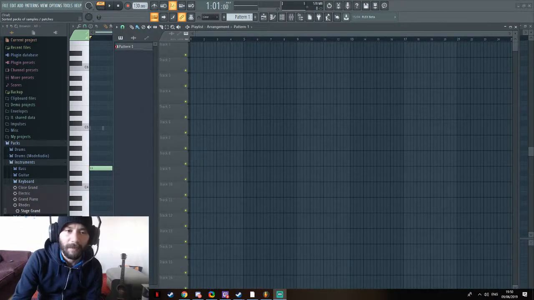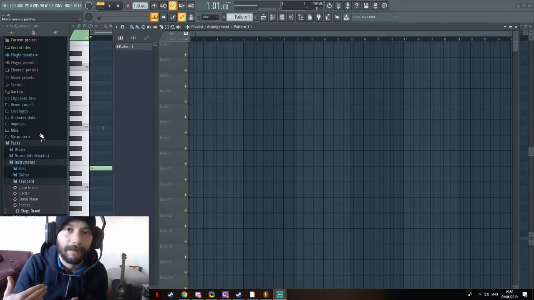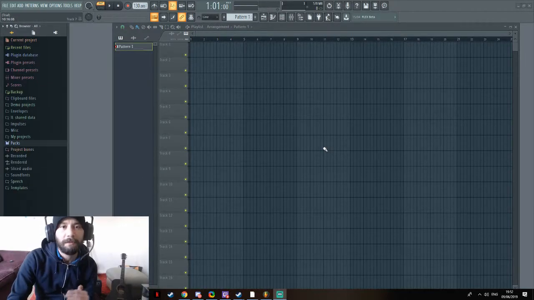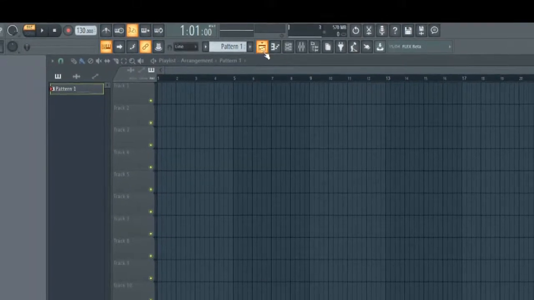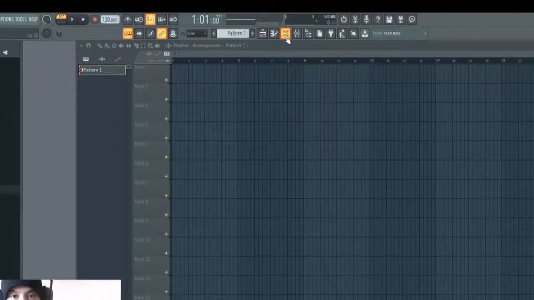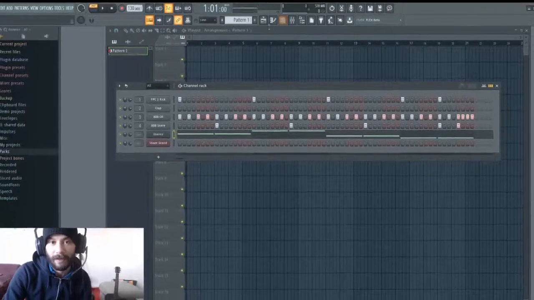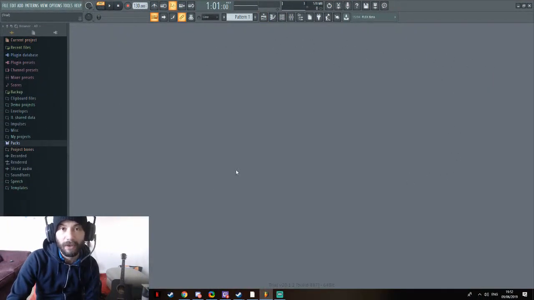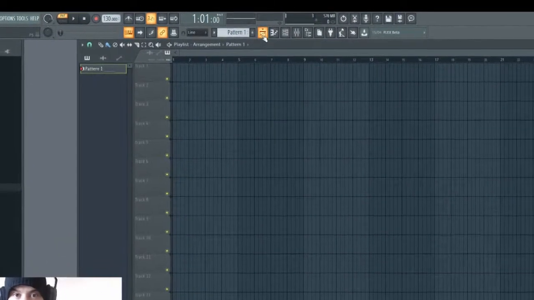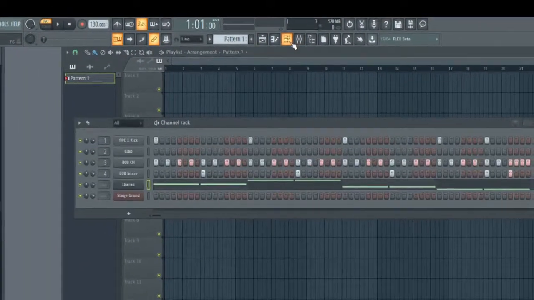So when you first load up FL Studio, this is what you're going to be greeted with, and it's going to look quite daunting, but don't worry, that's where I come into it. The most important buttons that you're going to want to familiarise yourself with as soon as possible in this software is the View Playlist button at the top, don't worry, I'll zoom in for you, and the Channel Rack button as well. If everything goes wrong and everything gets cleared off your screen, don't panic. Just remember, click your View Playlist and click your Channel Rack.